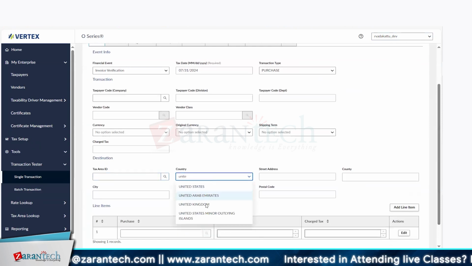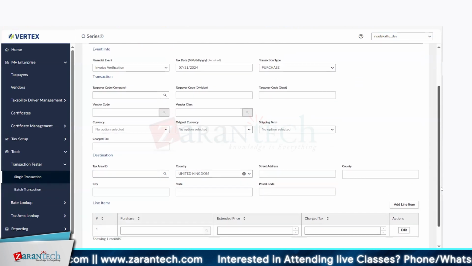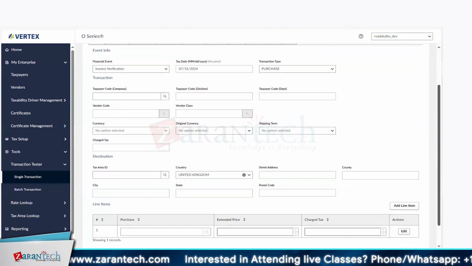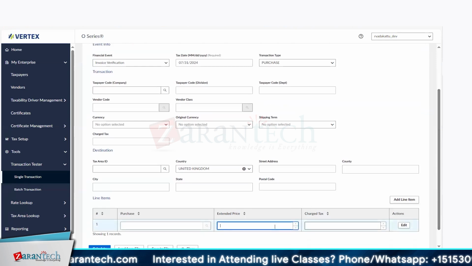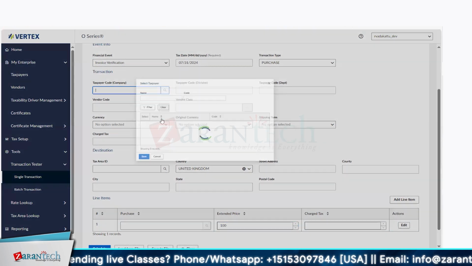Maybe I just put United Kingdom, extended price 100. And do one thing. Give that the taxpayer code is 0000 and the division is GB0. So that is coming automatically when I use that one.